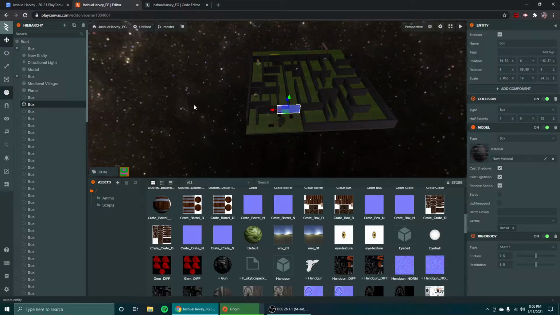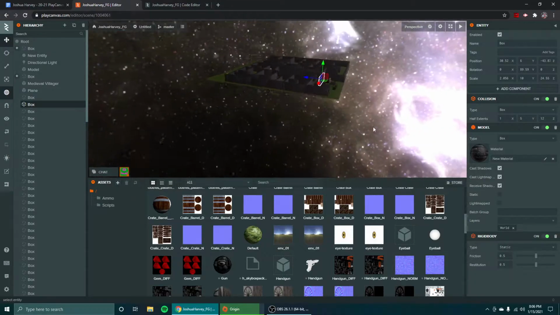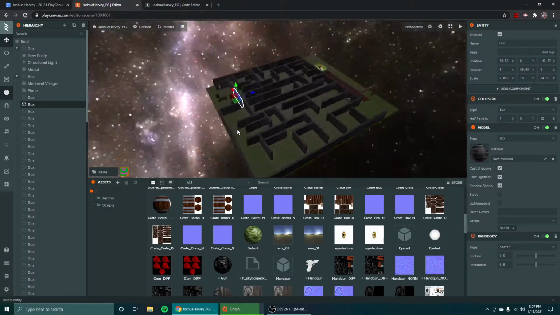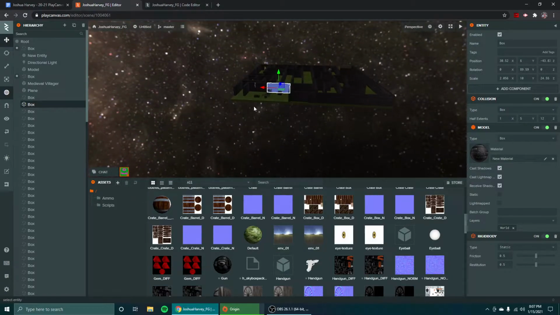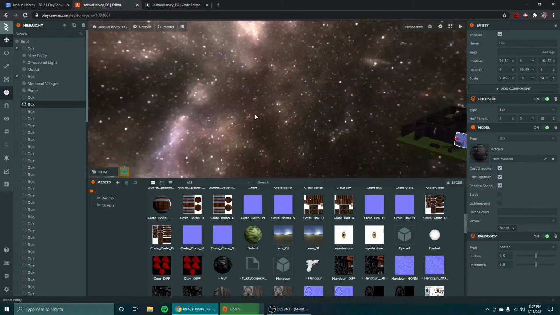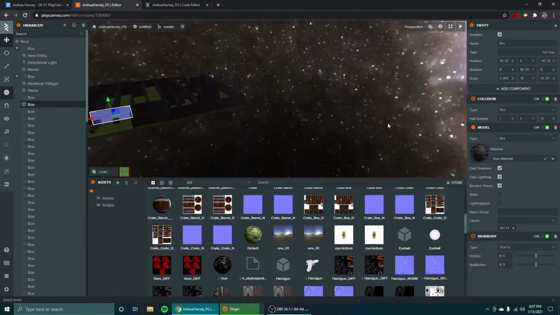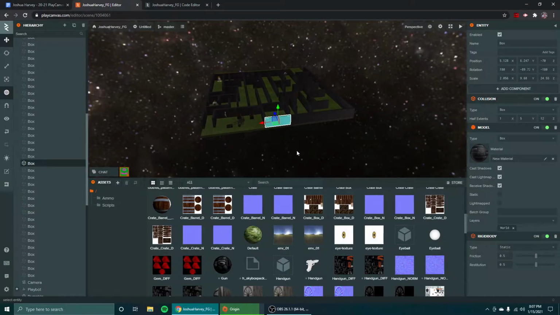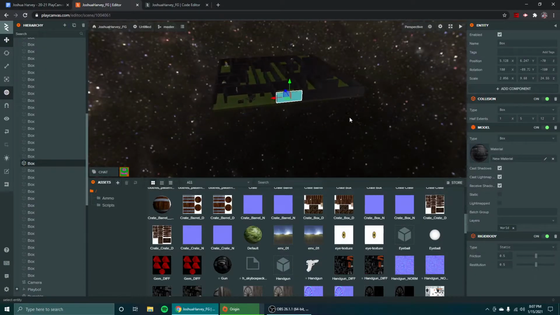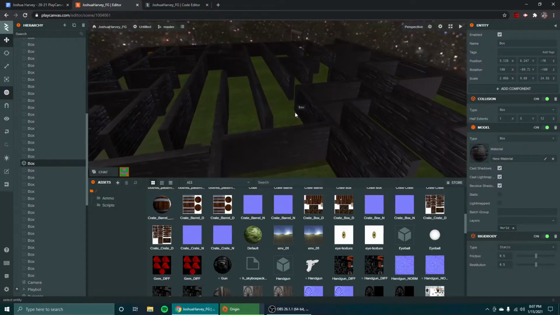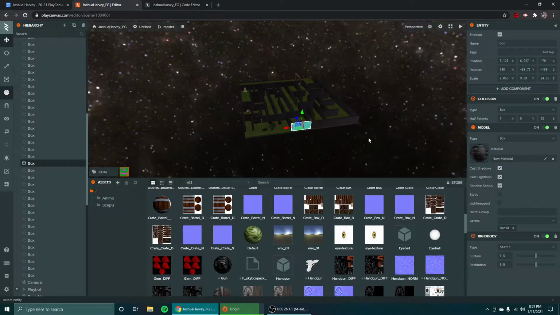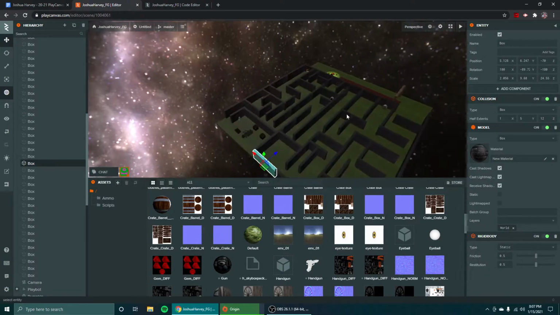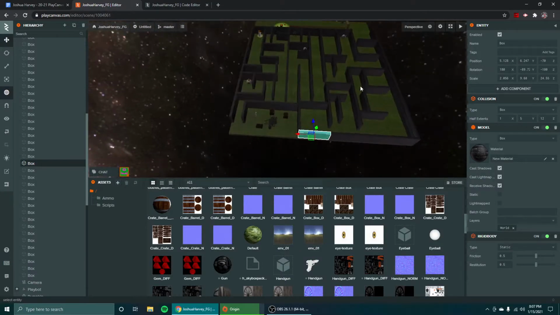The basic navigation tools of PlayCanvas: you can change your position looking down on your project if you hold left click and drag around the screen. To look around like a first person camera, you hold right click and look around. If you want to pan, you hold shift and left click and move it around like this. You can zoom in and zoom out with the scroll wheel on your mouse. That's pretty much it for navigating around your view of the project.